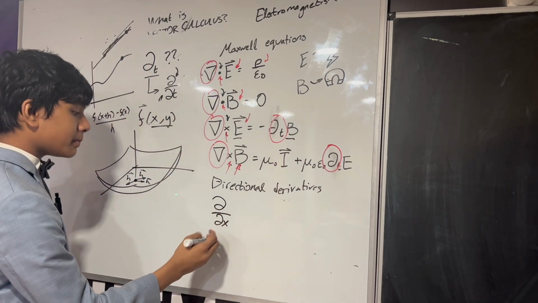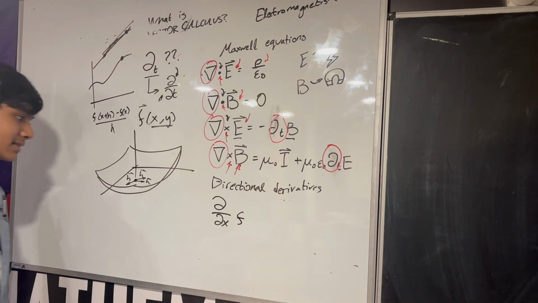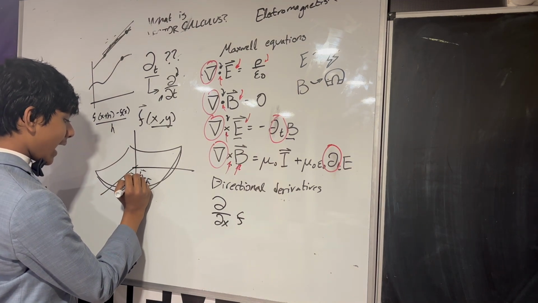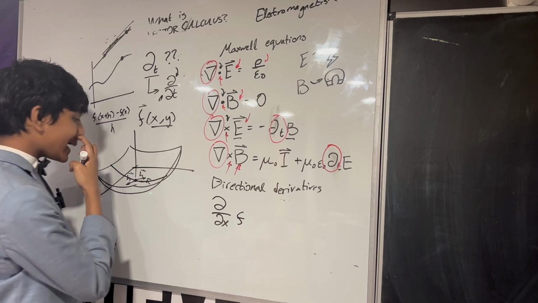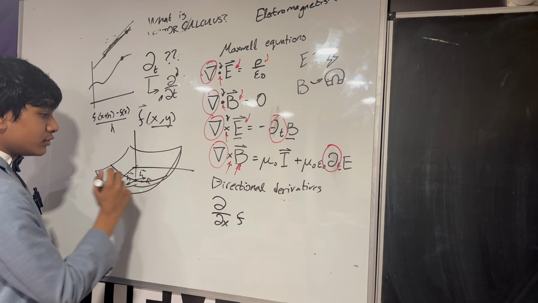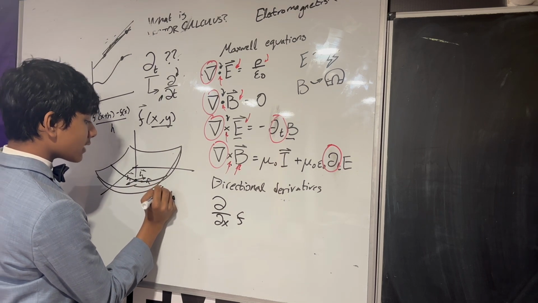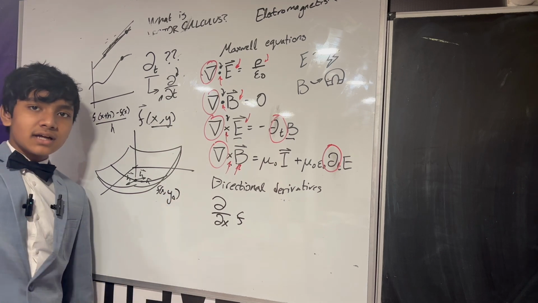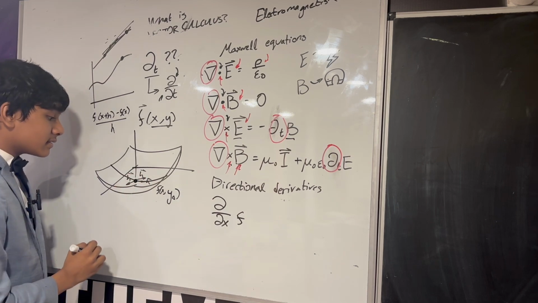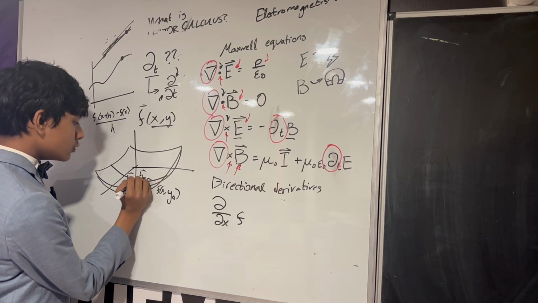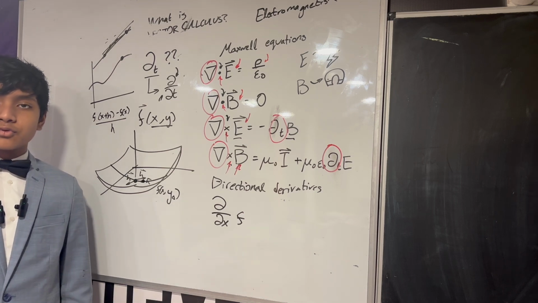Now, what does partial x f mean? Well, you probably guessed it. That's how the function changes if you only look at it along the x direction. So, if you keep y constant, and you only focus on how the function changes in the x direction, and then you pick a particular point, then you can tell me, okay, move the second point in this direction, and I can find the derivative for you.